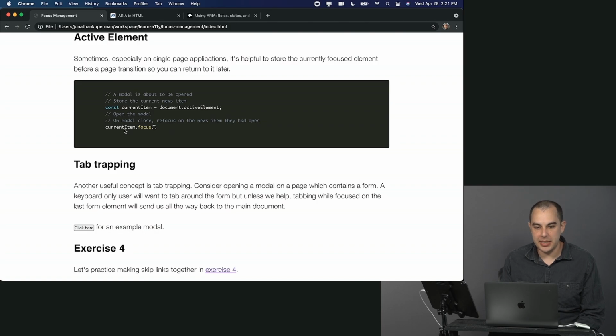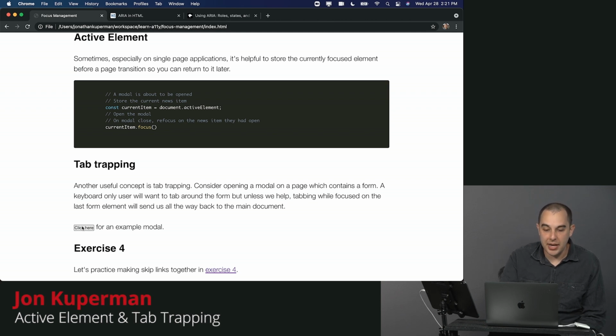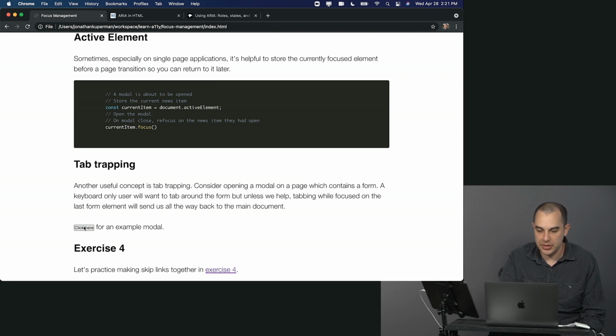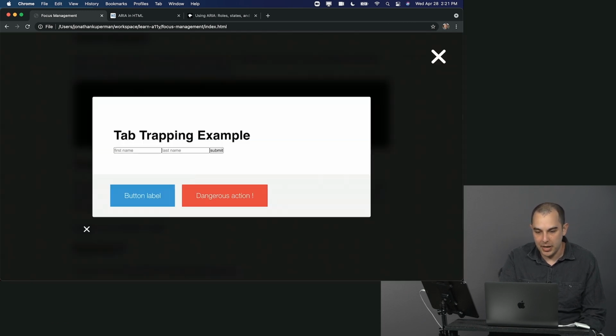So the concept here is, imagine that you have a button that makes a modal, and let's just say as an example, it's a login screen or something like that. You click on the button and a modal opens up, and the modal has a form to fill in. As a keyboard-only user, if I keep tabbing through to see what's going on, it'll tab me to the input and the other input and the submit button. If I keep tabbing, it'll tab me to this button, again to this button. But if I hit tab again, you can see it focuses me all the way back out here.